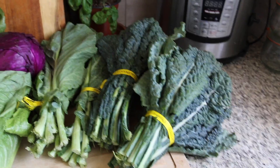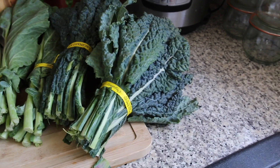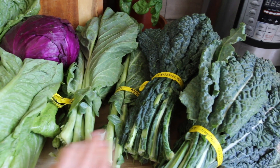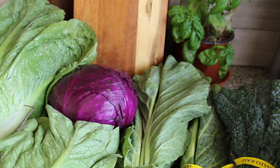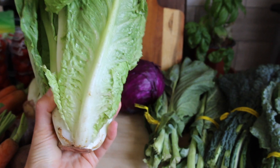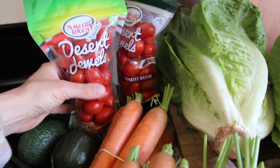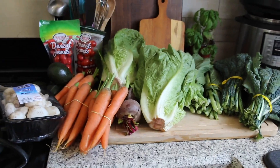This is what I got from the farmer's market — everything is organic. I have some kale; I either put it in a smoothie, shred it up for a salad, or add it to soup. Then I have some collard greens — I like to put those in a smoothie because you can't taste them as much as kale. I have a purple cabbage, two huge heads of romaine lettuce, beets, and the best carrots I've ever had. These tomatoes, avocados, and mushrooms are from Grocery Outlet. That's my produce haul for the week.